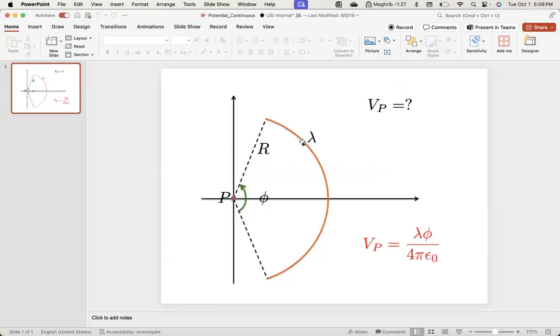There we go. So this is then just a continuous charge distribution, and then finding potential at the center point here from this continuous charge distribution. So the total angle at which this rod, which has a constant linear charge density, is bent is the angle of phi. So this is all happening at a constant radius. So all you're doing then is, again, integrating to find what is the potential here.